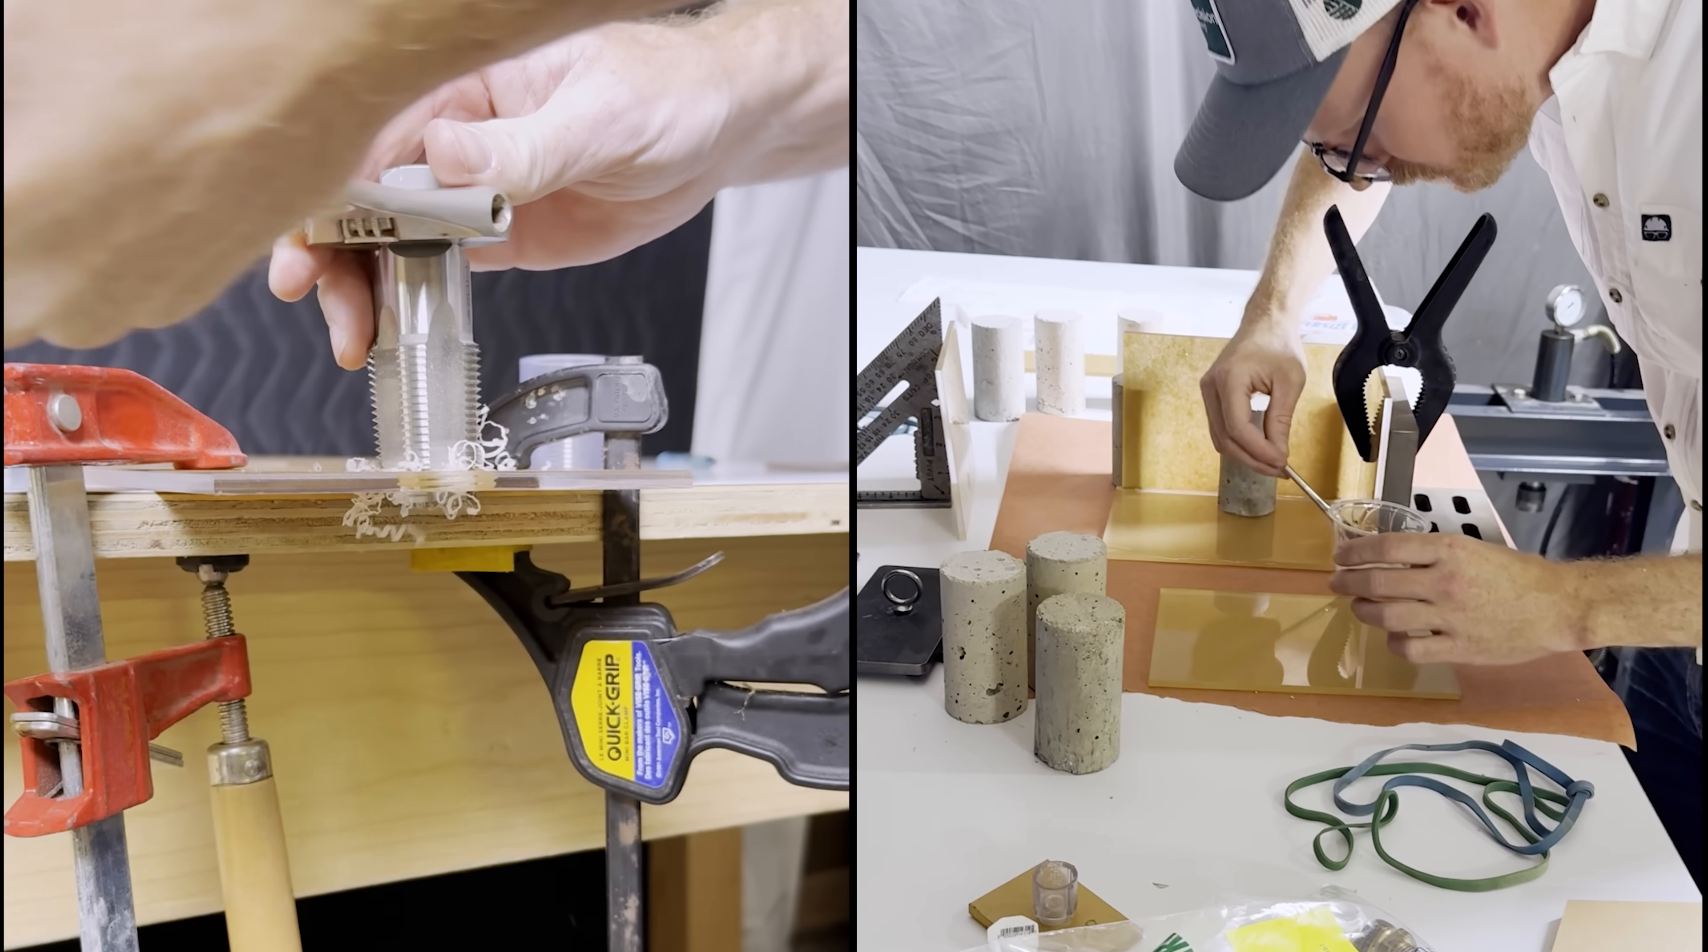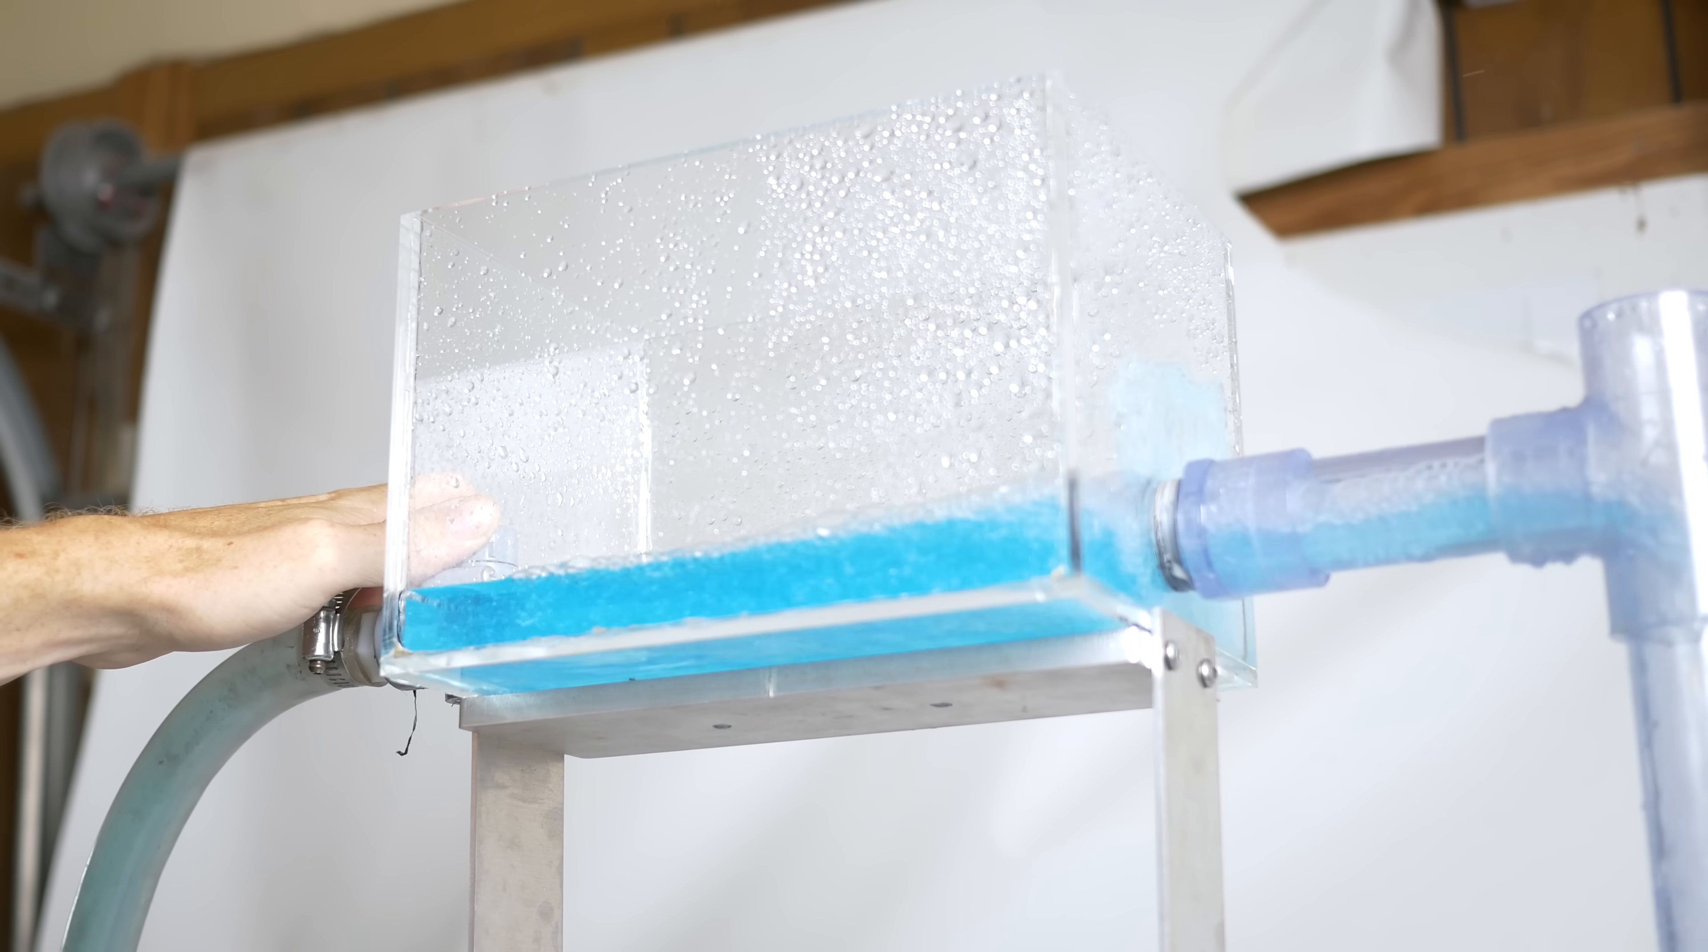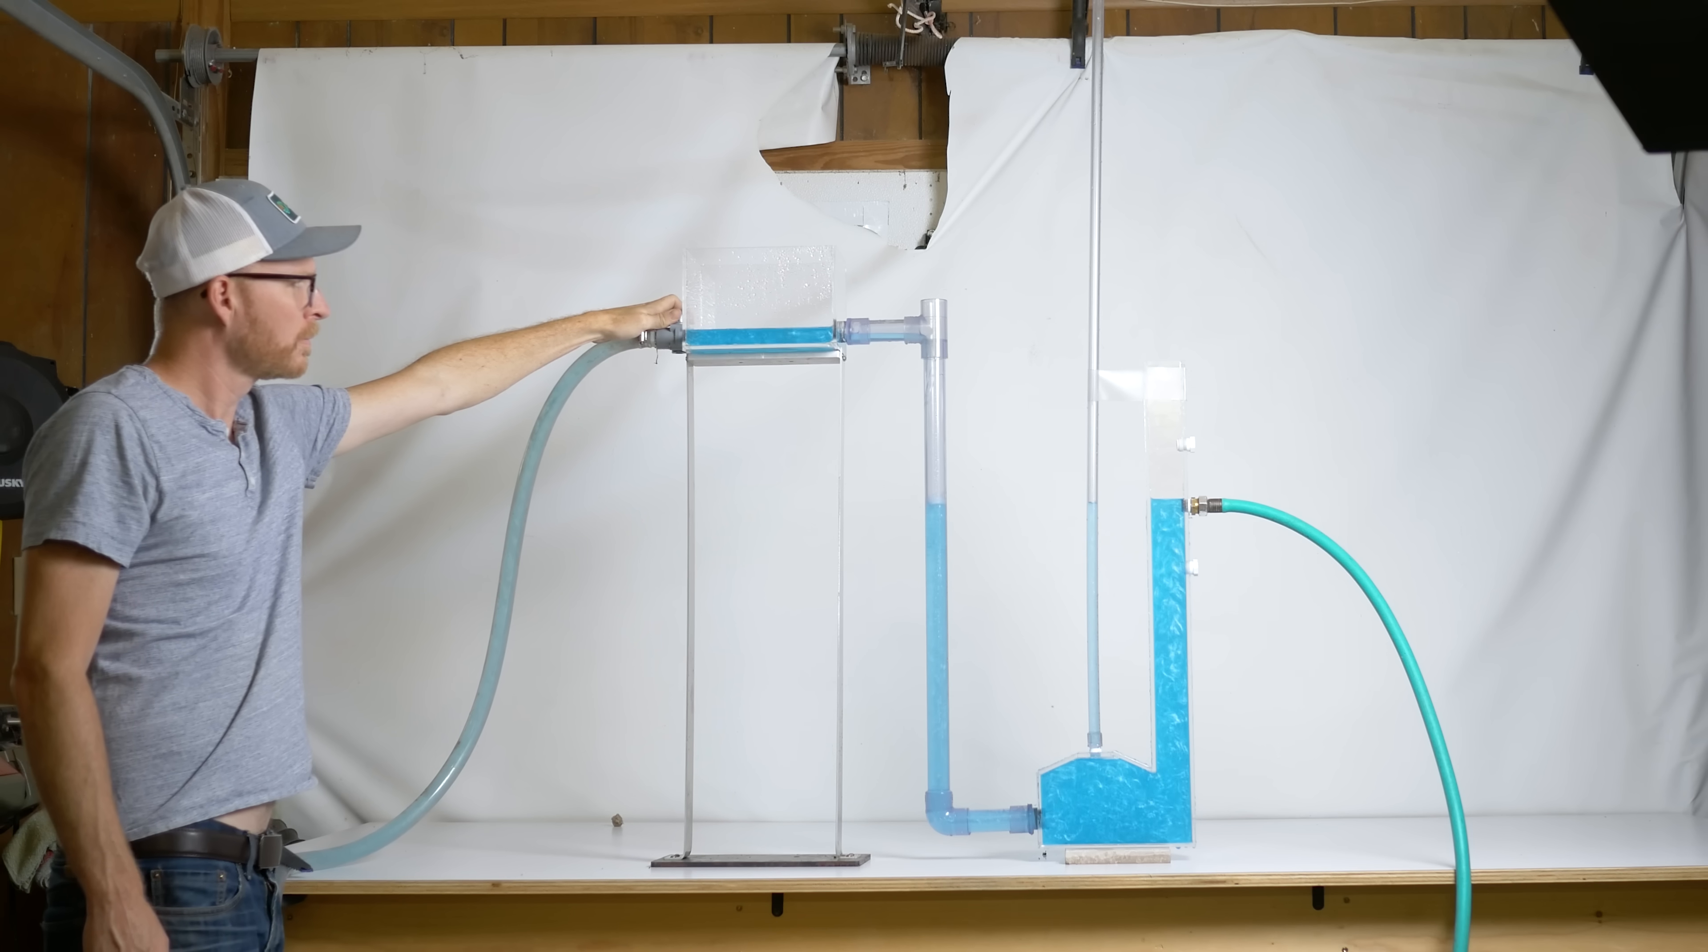I just had to tap the holes, then glue everything together. Now let's turn on the water so we can see this in action. Step one is this basin up top. Rather than connecting directly to the hose, I wanted a free surface of water at the top, just so it's clear from an energy perspective that this is the starting point. This tank provides a simple, consistent, and obvious input for the pulsar pump. It's the equivalent of the end of a canal in an ancient palace, and the goal is to raise the water above this level.